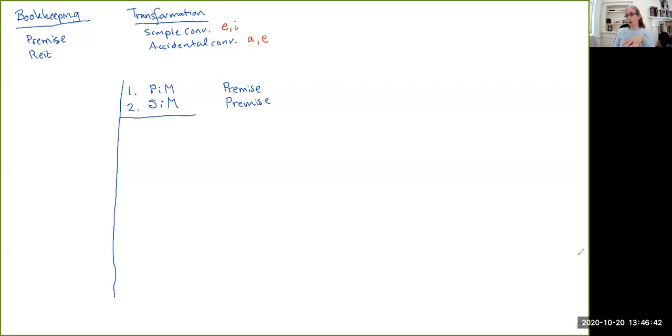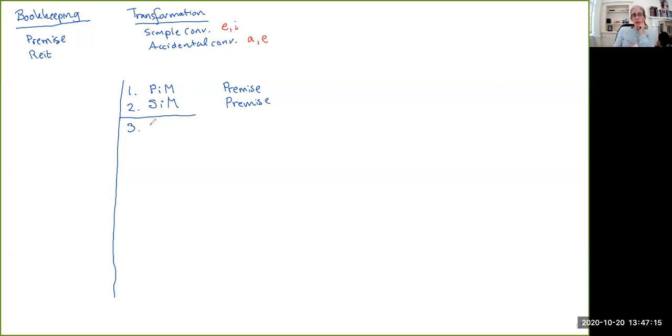So for our premises, we can write down whatever we want so long as we have one that can be the major premise and one that can be the minor premise. And so they then share a term between them, namely the middle term, which in this case is M. That's why I called it M. Our transformation rules now allow us to take these premises and change them around. If we look at our transformation rules, we see we have two I claims. We can do simple conversion on them.